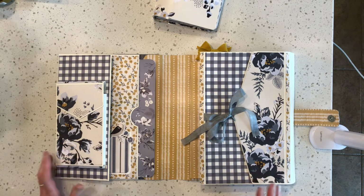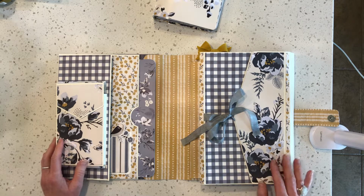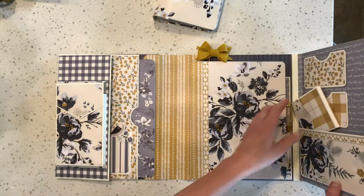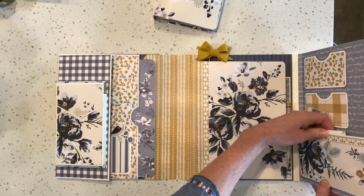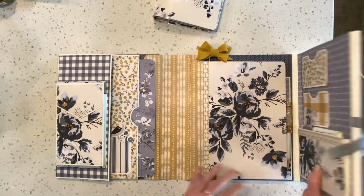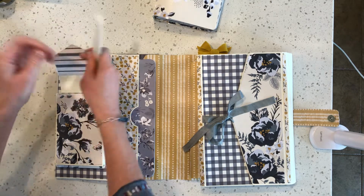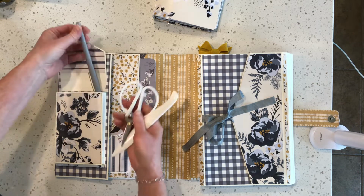I just love, this was just so much fun to make. It was a big project. I bet I spent 6 hours making it. But that's because I'm indecisive about the papers that I want to use. It takes me forever to decide which paper I want where, and I did spend a lot of time kind of changing the SVG, and I'll tell you about that. But yeah, it's so fun because you can put some handy desk supplies in this nice big pocket.